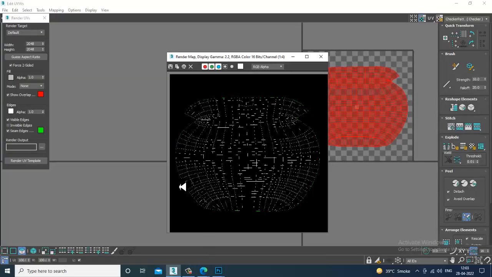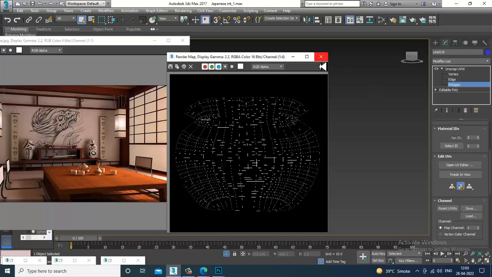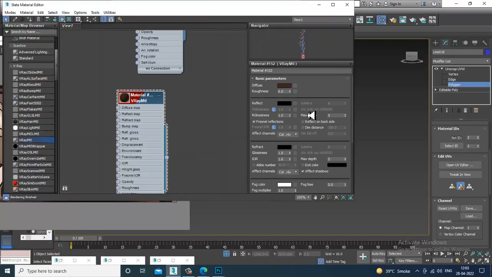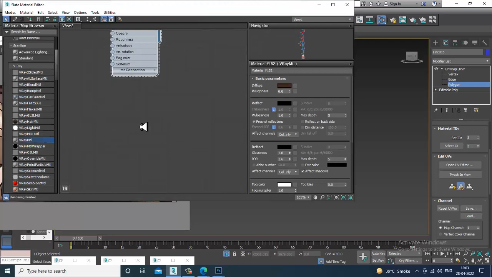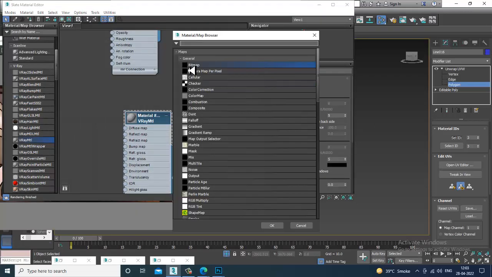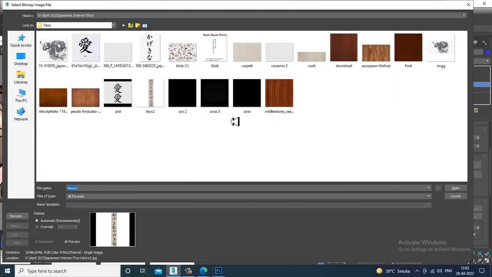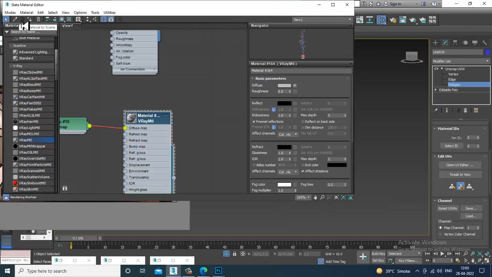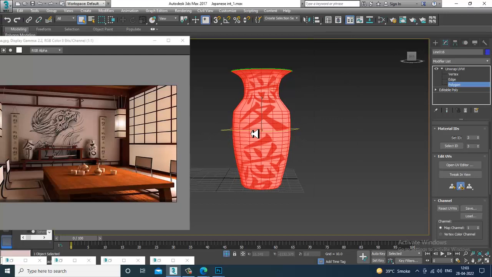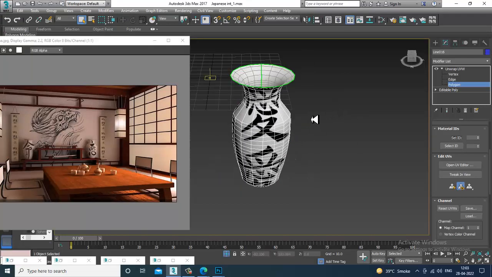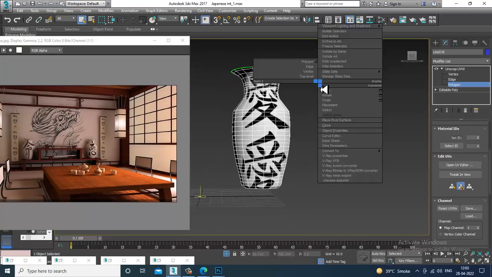Let's again go into Max over here, go into the material editor, take a V-Ray material, bitmap, and assign it. That's it. Perfect. Right click and isolate this.